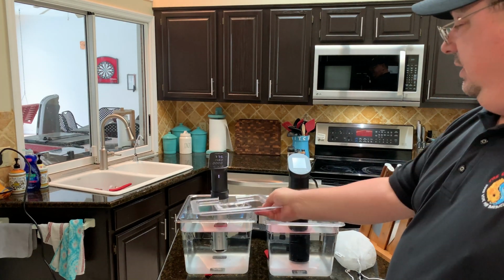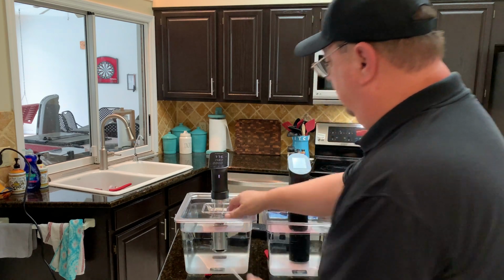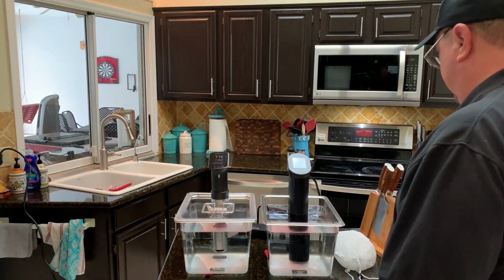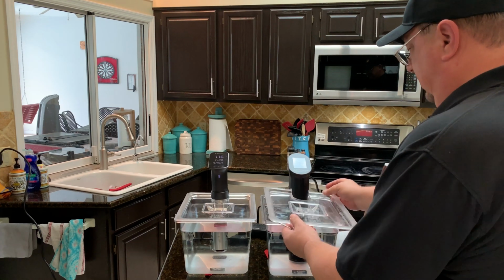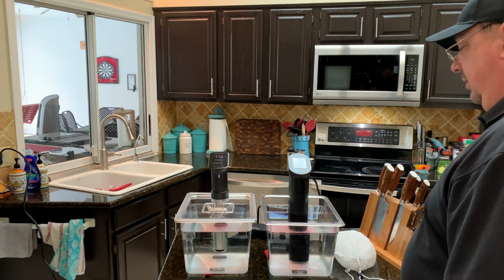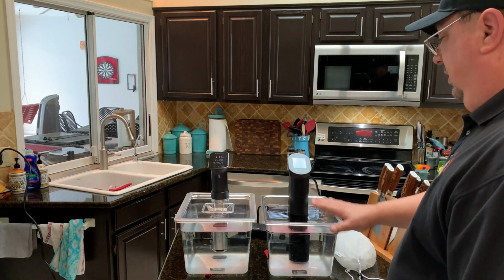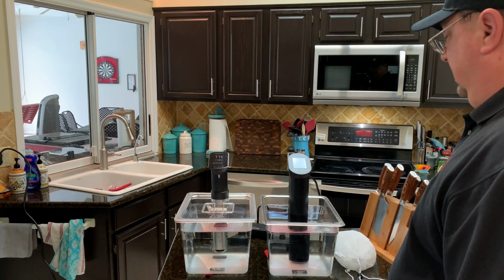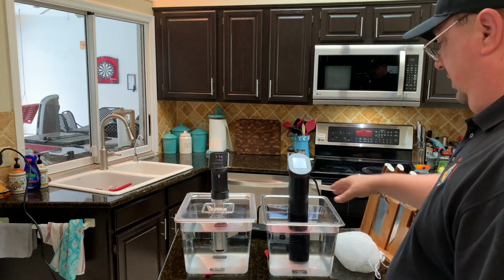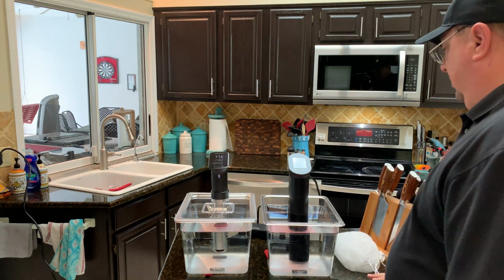See, with the Anova, I can actually put it right in there and use my lid. Fits right in there perfectly. But with this, I can't do that because of the size of it. So it doesn't fit. It also, with my bigger Lapavi container, my 18 quart one, it's the same. It won't use that lid. So what I end up having to do is use the sous vide balls with this unit so that they can cover the top of the water to avoid the evaporation and all that.